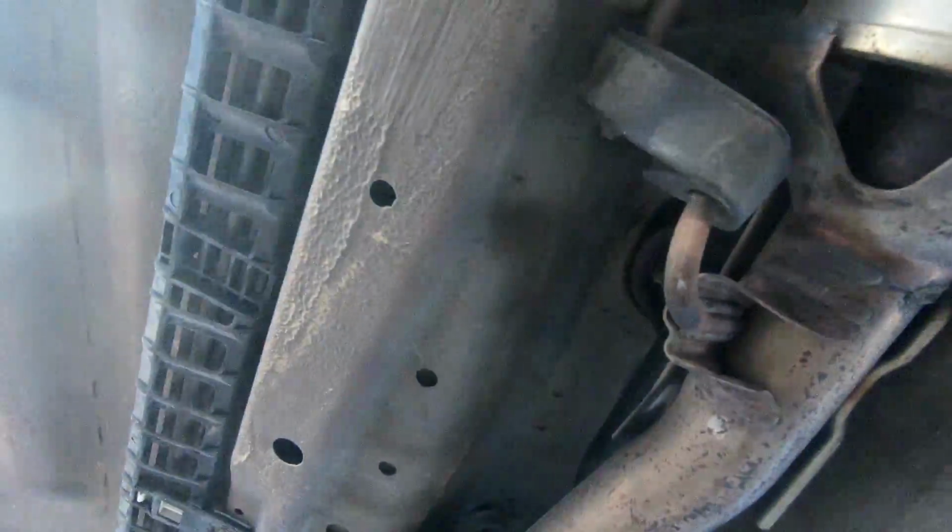I think our culprit's up here. Oh, there she is, right there. Nice little hole right there. So we'll have to take the exhaust off and weld that up, but I can't weld, so I'll probably have to get Quinlan to do that. I think that's all the leaks I can hear, but other than that, it sounds pretty good under here.